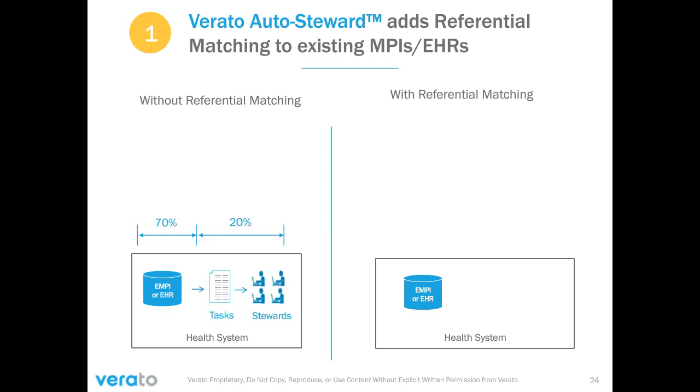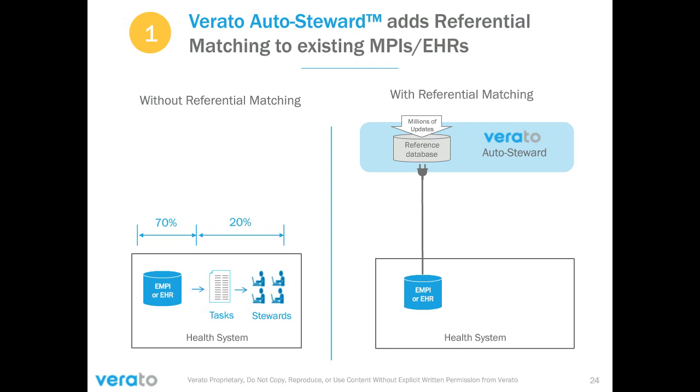With referential matching as an augmentation to your existing EHR or your existing Initiate EMPI system, you have a service provider like Verato's Auto Steward that you plug your EMPI into, and your EMPI sends to Verato not every single match decision, but just the hardest match decisions. And the referential matching system says, no, Mark Leroux is not the same as Mary Leroux. They're two separate people. Use that answer. And so what happens now is that instead of building up a very large list of tasks to send to data stewards, you have a much smaller set of tasks and a much smaller amount of effort that your human beings, your data stewards, have to execute in order to resolve what remains of the unknown results. And this is a way of getting an immediate cost reduction and better matching instantaneously without upsetting any of your existing matching technologies, just augmenting what you currently have.